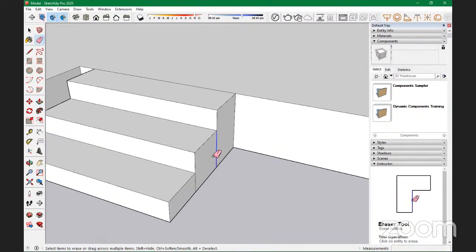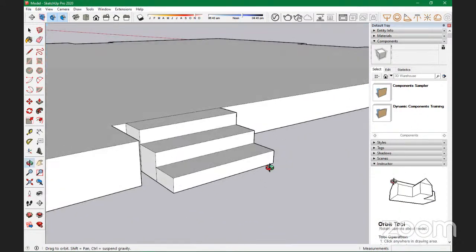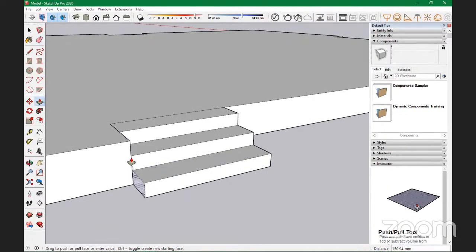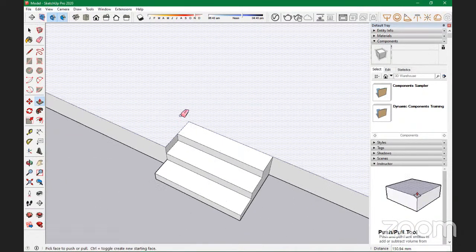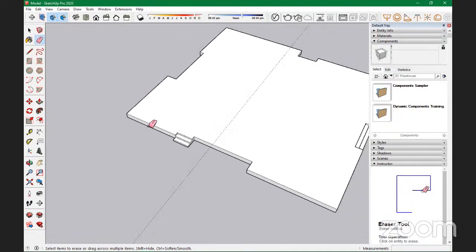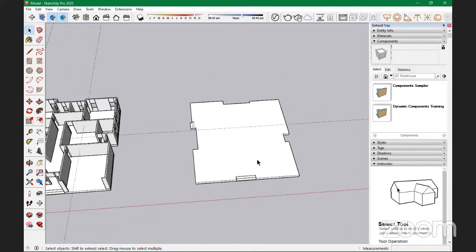So we erase this part because I wanted those lines there. And also you get rid of these lines here. And then you push up to this level and you leave it there. Having that, you erase these ones because you don't really need it. I don't know if you got it now. So now, when you're done with it, just triple click and then you group.